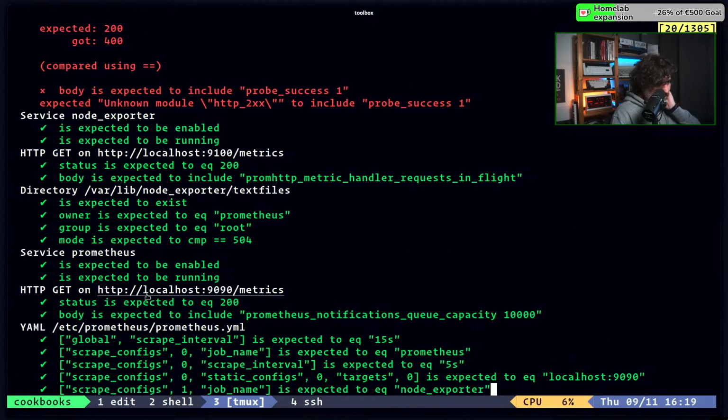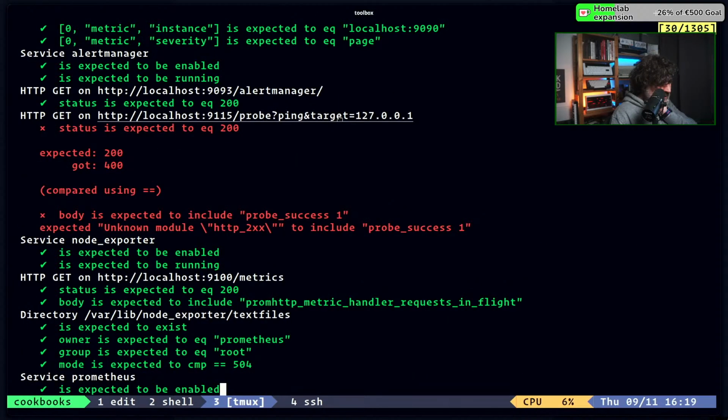Oh, that's not nice. Yeah, it does actually fail the probe. Unknown module HTTP2XX. What are you talking about?